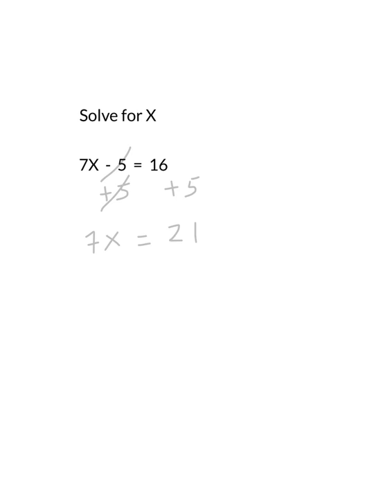And then to get x or 1x, simply divide both sides by 7. So we can use our fraction divide line here, divide by 7 on the left, and we do the same, divide by 7 on the right. 7x divided by 7 is 1x. 21 divided by 7 is 3. And remember, we usually just write it as x rather than 1x. So that's our final answer.